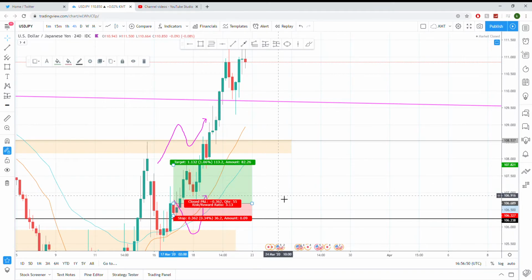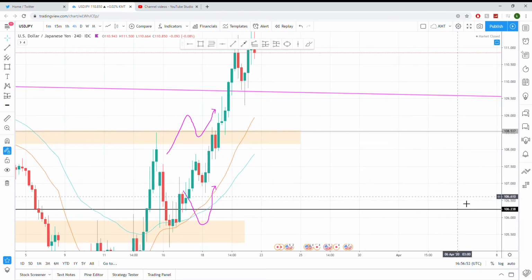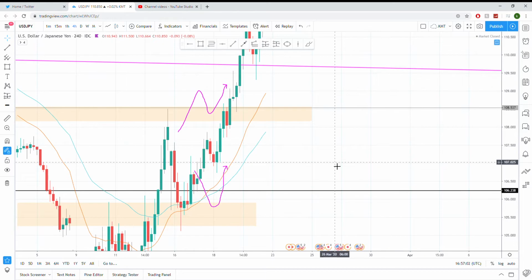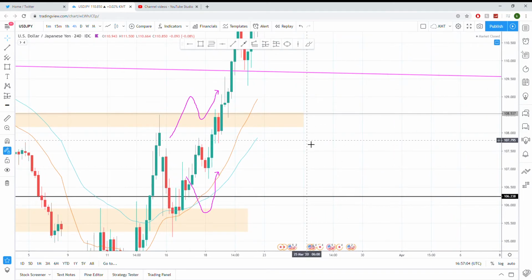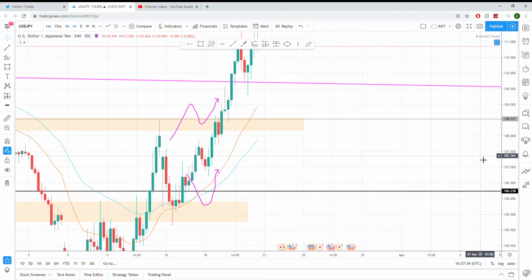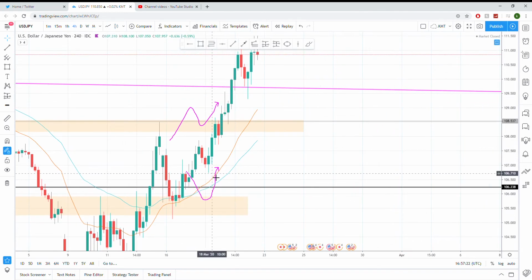Now there is some problem with this, and that is your own comfortability. You're going to have to adjust your lot sizes for your risk. That's where most people tend to get caught out, that they use the same lot size all the time, and when they get a bigger loss, a bigger stop loss, sorry, you end up losing a lot more, and then you get disheartened and you end up killing your own account. So essentially that's all I'm looking for when I'm looking to get in on trades. So just with that as a quick bias, hopefully that kind of makes sense.